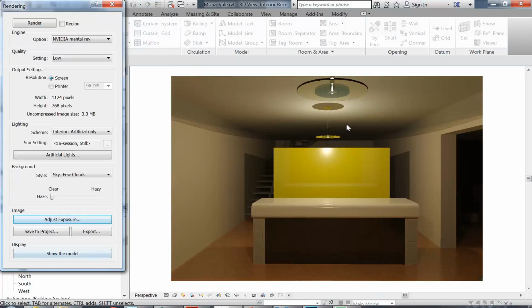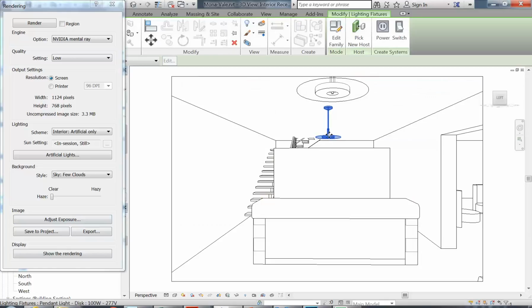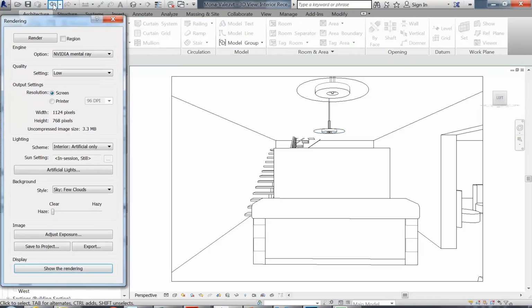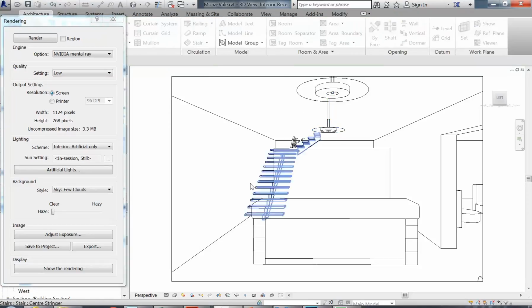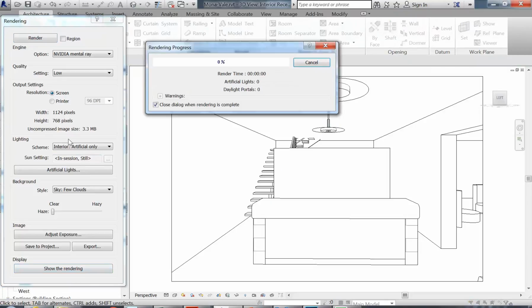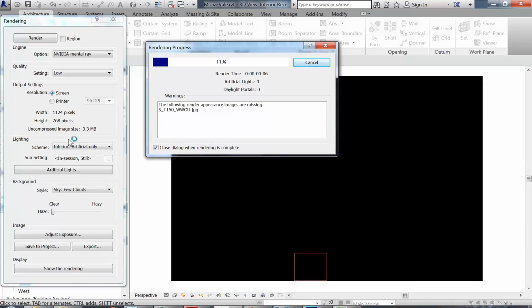Okay, I've also got the light there, maybe a bit too close to that surface. So if I go back to show the model, you can actually drag objects in a perspective view, which a lot of people don't realise. Okay, so I'll just show you that again. So if you select something, you can click and drag to move it, which works pretty well in perspective. But maybe for that area, recessed lights are going to work better anyway, so I'm going to show you how to change these over.